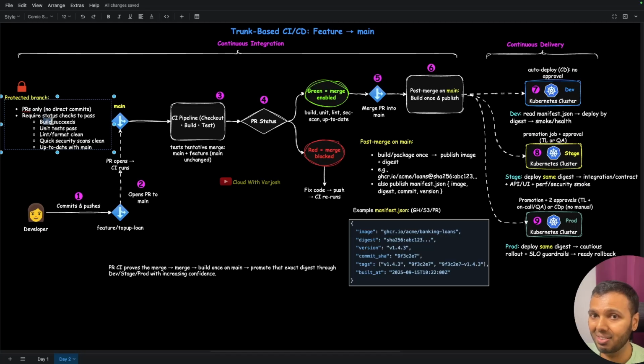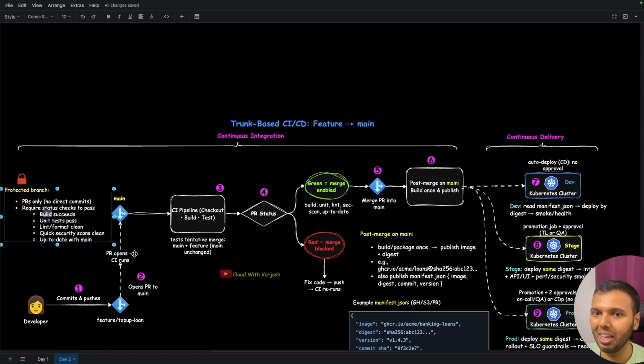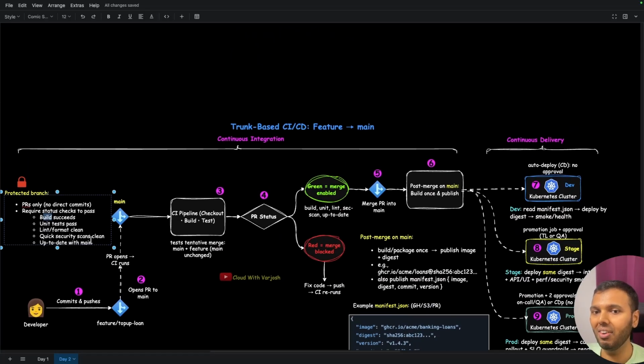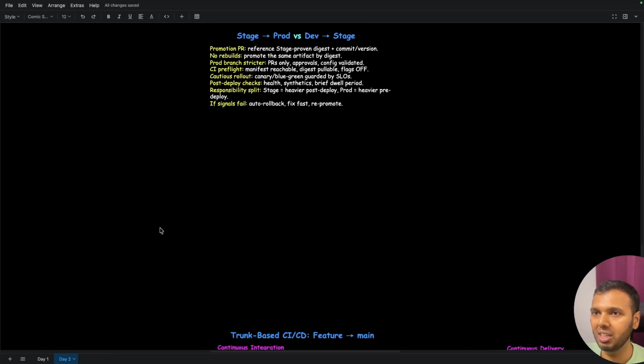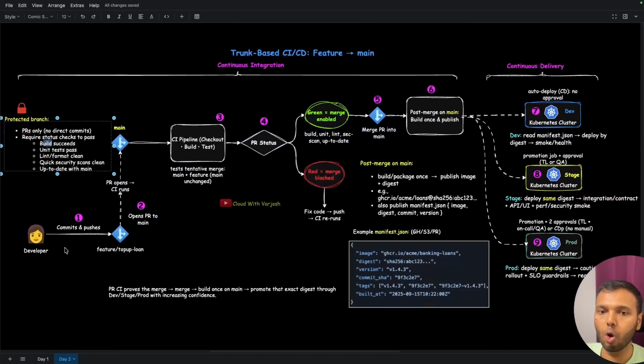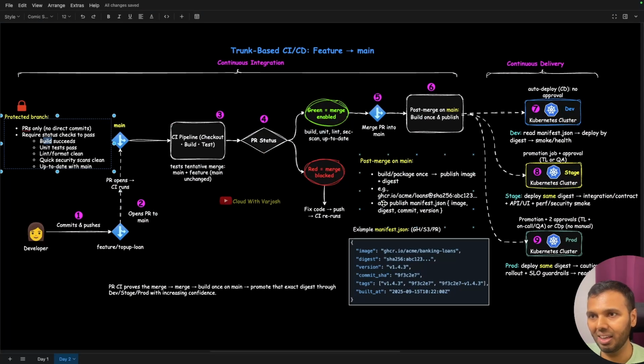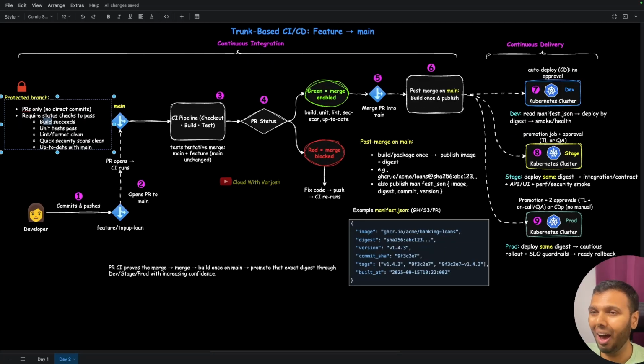Its build succeeds, unit tests are performed, lint format clean, quick security scans, up to date with main. Now I have deliberately chosen different levels of things when it comes to CI, but you could be doing all these in other diagrams as well. But I wanted to give you what all are your options so that you understand in a better way.